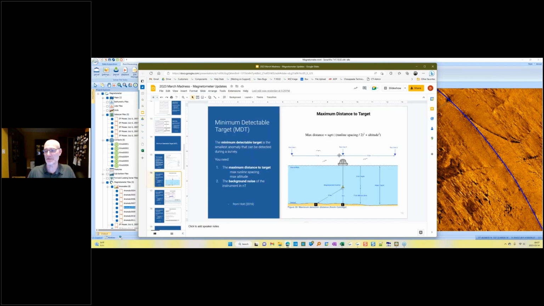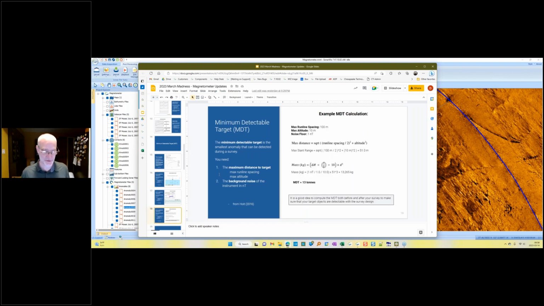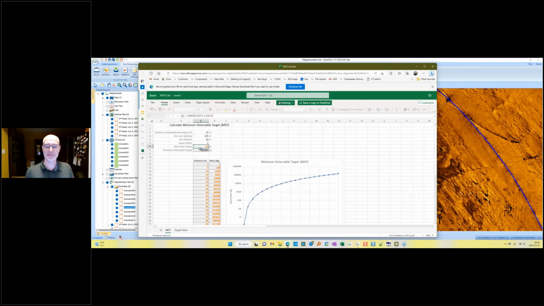So in this real life example, it's 120 meters between the two run lines. So 120 meters divided by 2 gives us B. So that's 60 meters. The altitude that we were flying at was around 6 meters, similar to this actually. So we'd have 60 squared plus 6 meters squared, take the square root of that, and that gives you the distance that you're going to use for estimating. So it's just Pythagoras' theorem, and it's right here. I've just typed these equations into the spreadsheet so you can see it.